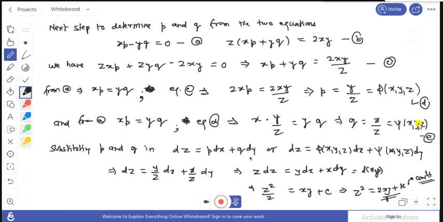So here the main remark is for compatibility of f equals 0 and g equals 0. It is not necessary that every solution of f equals 0 be a solution of g equals 0, or vice versa. If both have the same solution, we say they are compatible. But if they are compatible, we do not say that all their solutions are common solutions. So the converse part is not true. You can note it down.